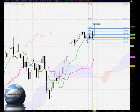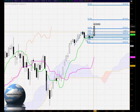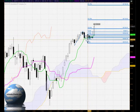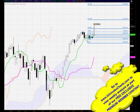The sellers had taken control of that market, but we were looking for confirmation of that change of trend, and therefore a lower high and a lower low, and that never happened. We saw strong bullish activity up above the high of that candle, suggesting that there was no possibility of a change of trend. And now today we're seeing the buyers come back into this market, where the sellers weren't terribly strong throughout this attempted sell-off, and now the buyers are certainly dominant in this market once again.